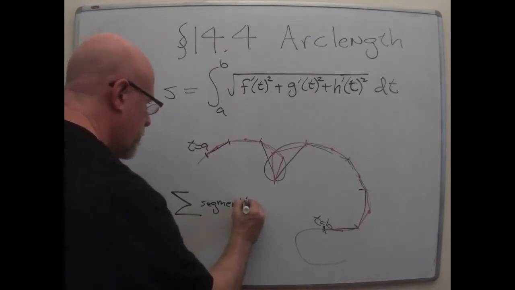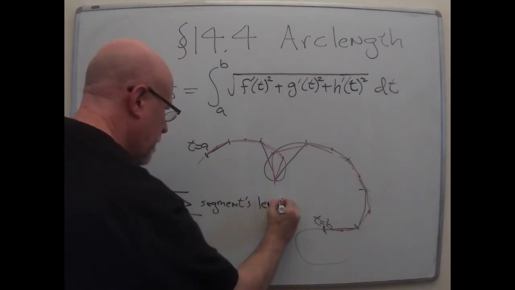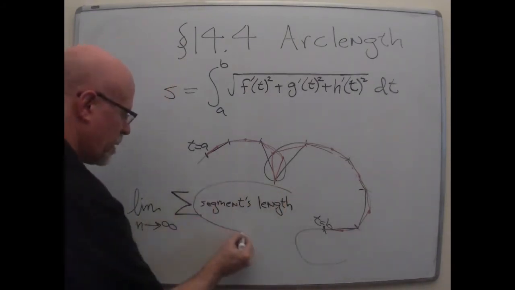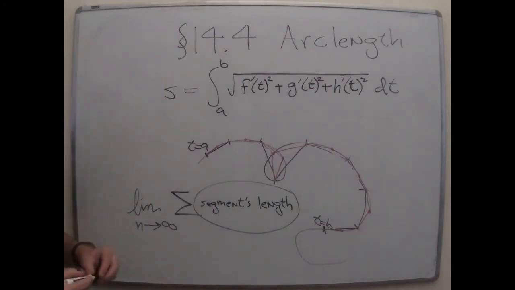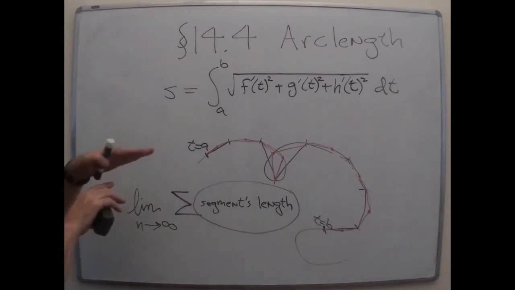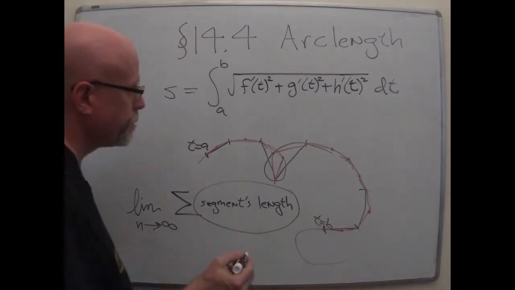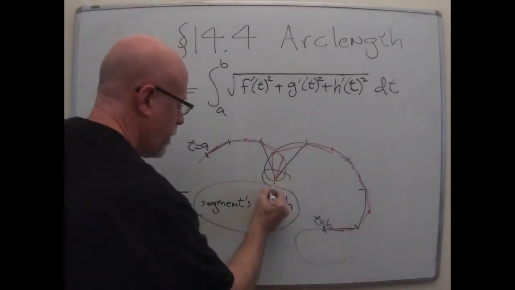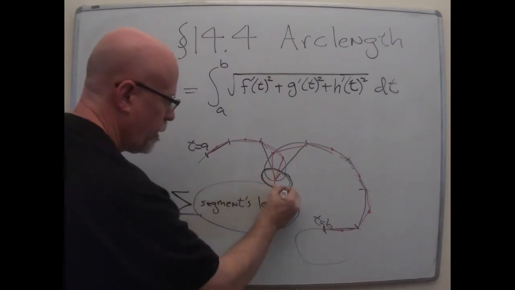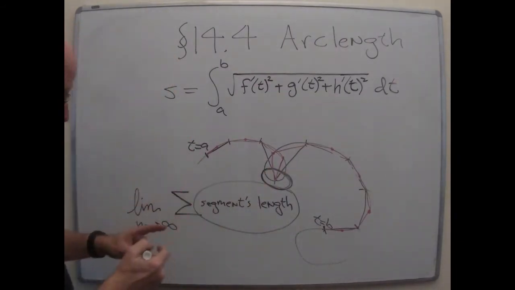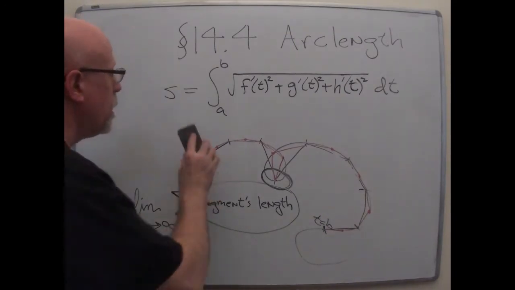I guess maybe I should at least do the segment's length. So I just want to concentrate on what would one of the segment's lengths be, especially if we were close to infinity, n was really, really large. Well, that sort of corresponds to we've zoomed way in on the graph and we're getting a straight line that's very, very close to being the actual path of the graph. So how about we do that right around there? Where I've just drawn a circle around, think of that as the magnifying glass. And now we're going to look at that blown up, a much bigger view of it.